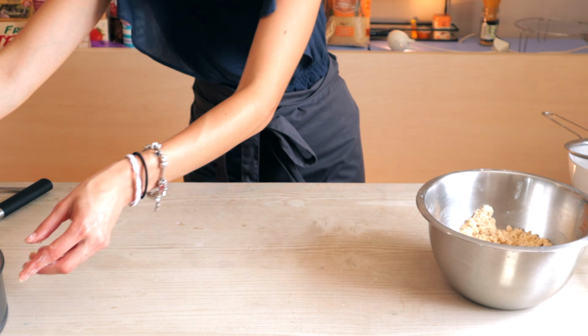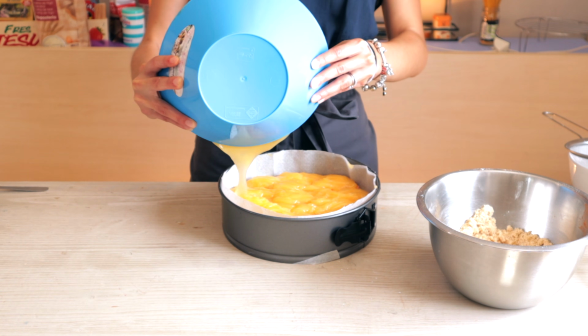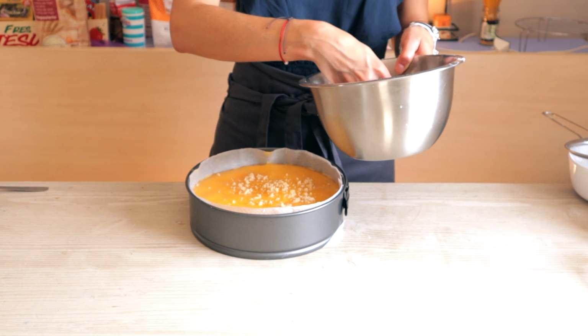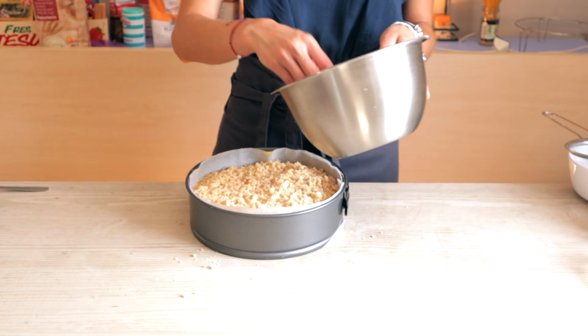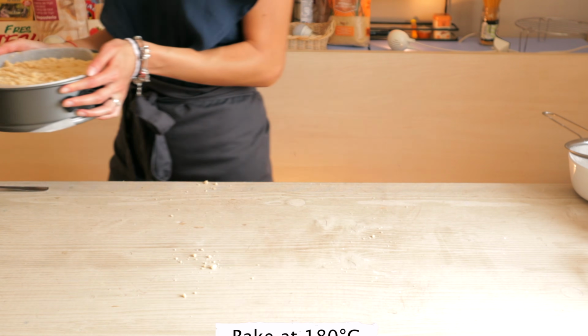Then we can bring back the cake, and next we're going to put on the lemon curd. So very nice and evenly spread that across the top. And then throw on the crumble, completely covering the lemon curd. And then we're going to bake this in the oven at 180 degrees for 45 to 50 minutes.